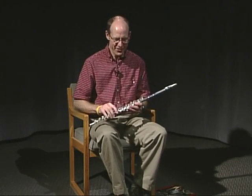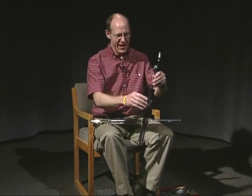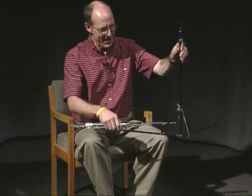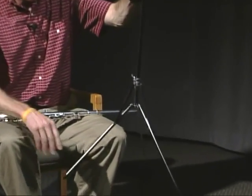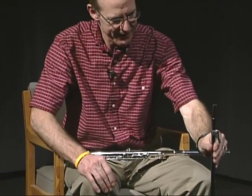Okay, we've learned how to put our flute together and how to take care of it. We're going to start our practice session. We need to make sure we have a music stand. If you haven't already purchased a music stand, make sure you go out to the music store and buy a stand. The lower section just opens up, and set that right in front of you like this.